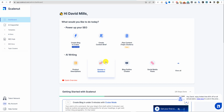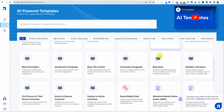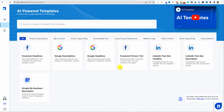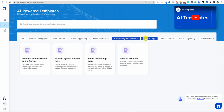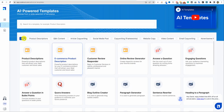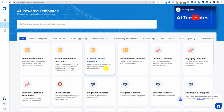I'm going to try to just show you some of the basics, some of the templates. I believe that there's 43 templates or modules. If you come over here to templates, you can see that there's a bunch of different modules that you would expect to see in tools like Jasper or Copy AI. And then they also break it down by different group. Video content is really cool. They have the video script outline right there, hook and introduction and so forth, right? So if you need to write different pieces of content, this would be where you find that.